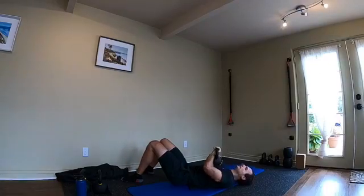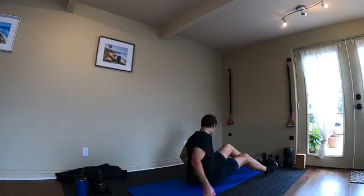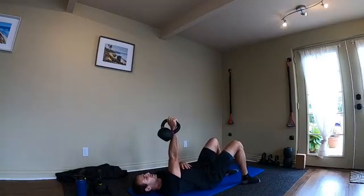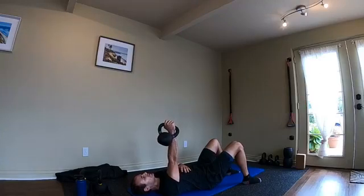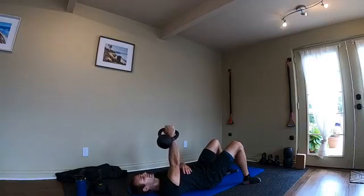And good, rest. Okay, I'll switch sides. So again, I'll do that on the side so that you can see me. So we're in that hook lying position. Now, it's as if I was going to punch toward the ceiling and do the exact opposite direction. I'm just letting my shoulders sink straight down. It's just going straight down that way. We're just hanging out here for a little bit.